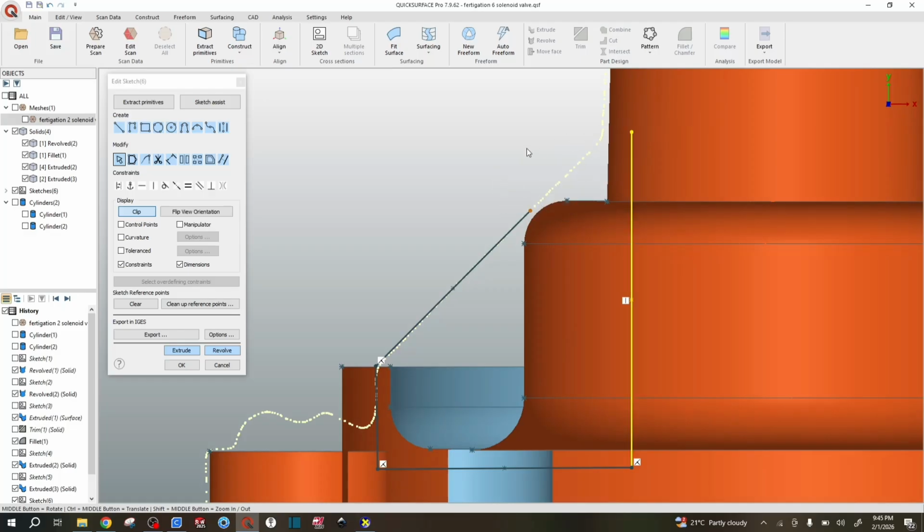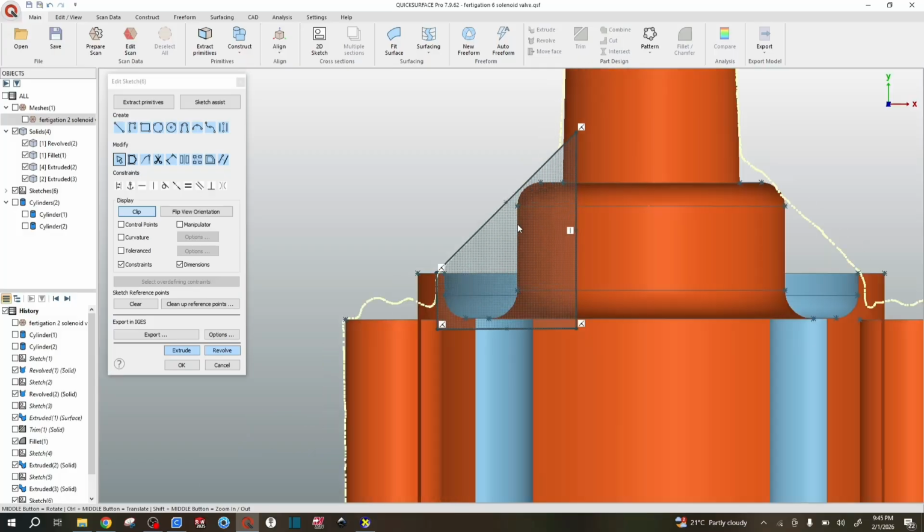Again, join those two endpoints, like so. So with that, we can now go to extrude.